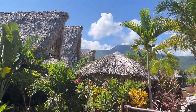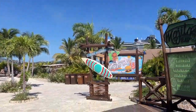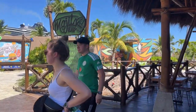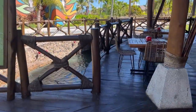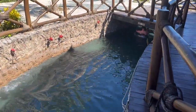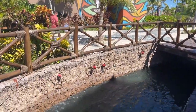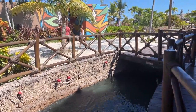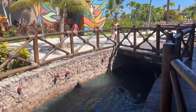Come past this restaurant with the parrots, between the pool and the mojito bar, and then we're going to bear off to the right, and I think the monkeys are past us. But in the process, we have found the lazy river, which thankfully looks shaded, but there looks like there are giant spiders on the walls next to it. I don't know if that's supposed to be a giant spider or a buoy, but it's kind of scary.